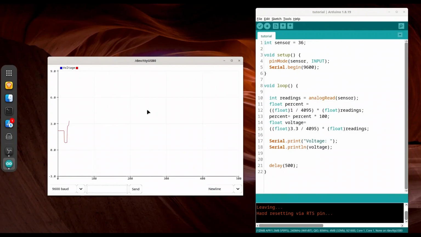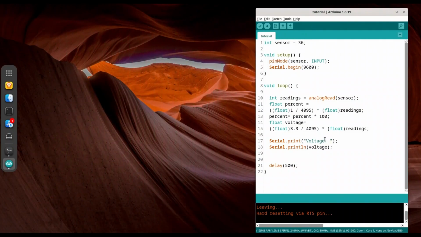Okay, now what if you want to have multiple values plotted and multiple labels? How to solve that? Let me show you. I'm going to close this. Now what I'm going to do, instead of print and println, I'm going to use printf.